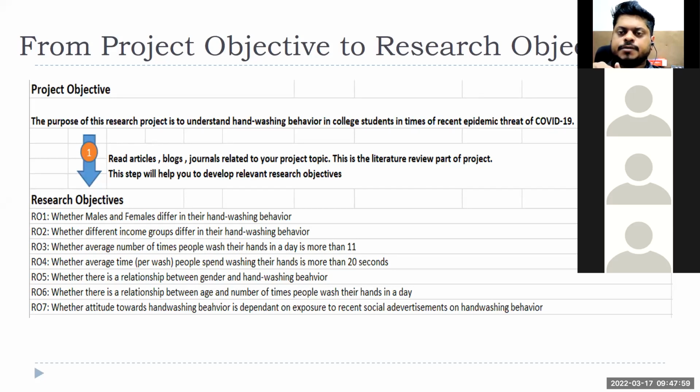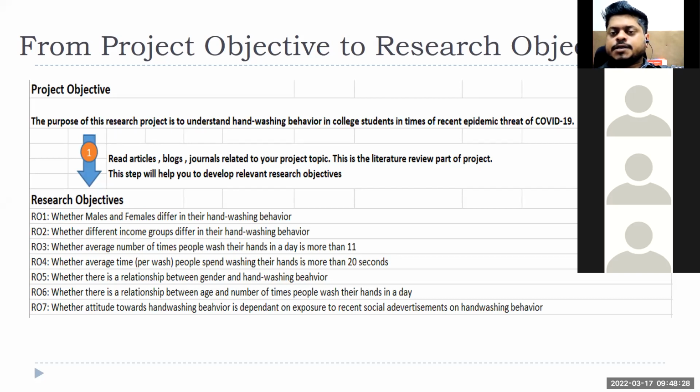Let's say this same question, if I change it to understand the purchase behavior of, let's say, milk products. Whatever milk, butter, curd, whatever milk items are being sold in the market, you want to understand how people select that, right? So then talk with the company manager whom you are reporting to. Ask what challenges the company is facing. What are the things the company would like to know, right?